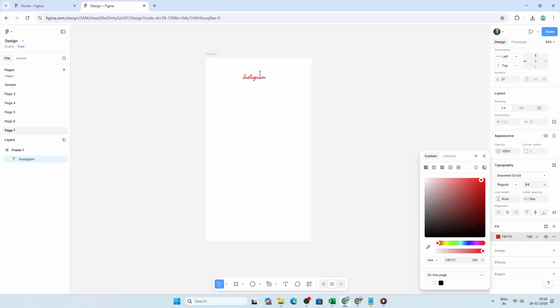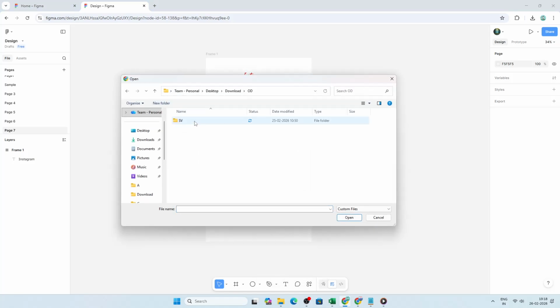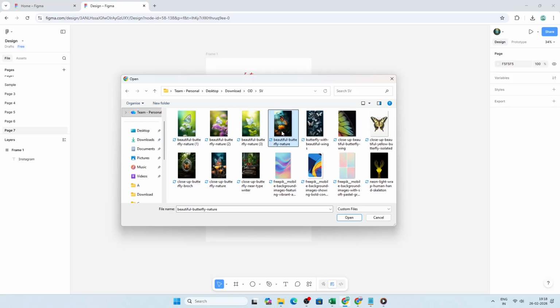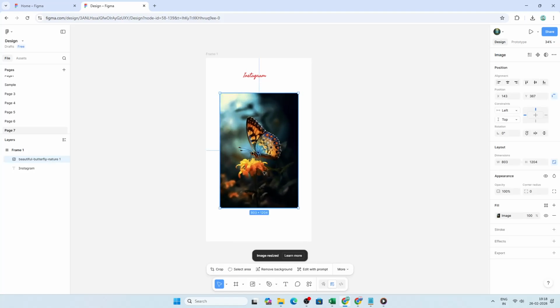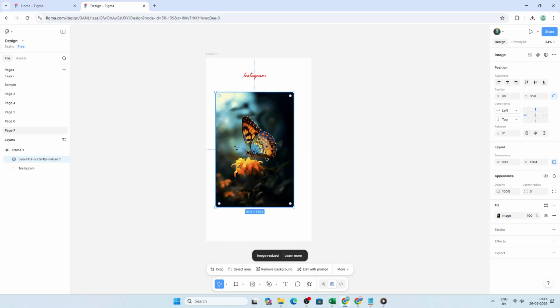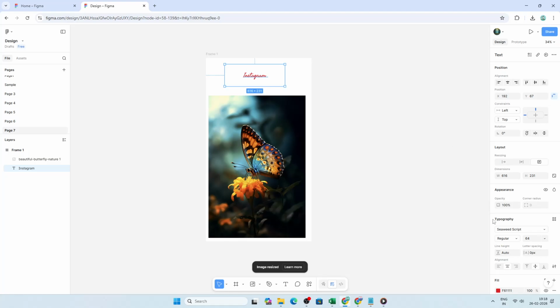Now add visuals. You can simply drag and drop your own images into the frame, or, if you prefer stock photos, use a plugin like Unsplash to place images directly in your design. After placing a photo, adjust its crop and position so the focal point is obvious. If the image competes with your text, consider slightly dimming it or placing text over a subtle color block to improve contrast and clarity.